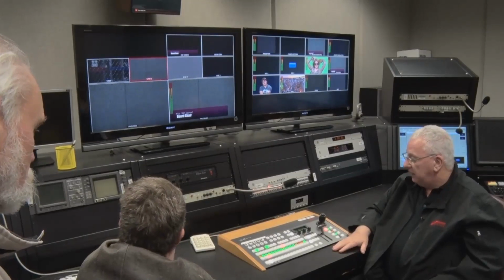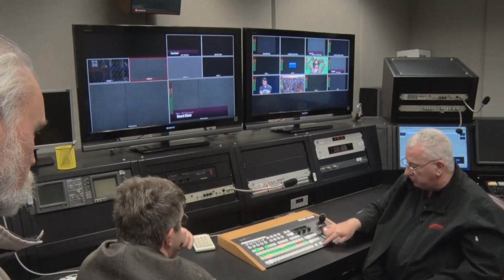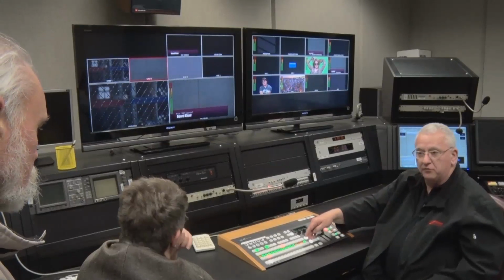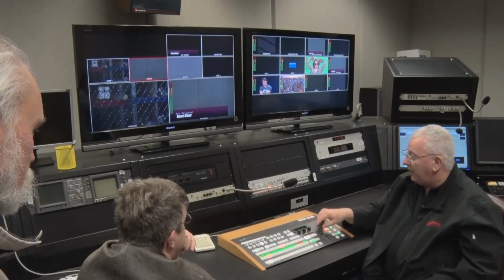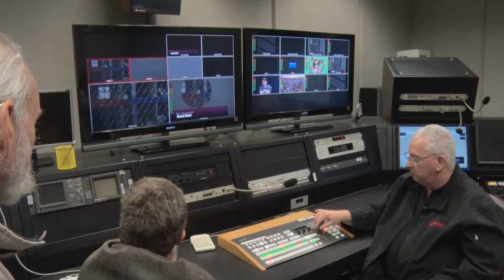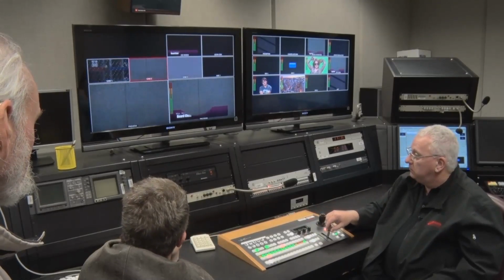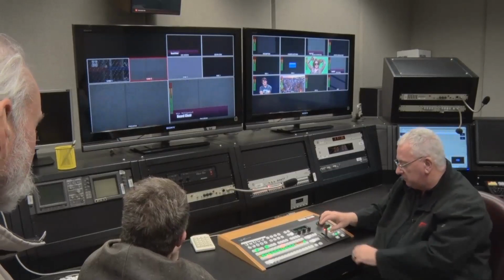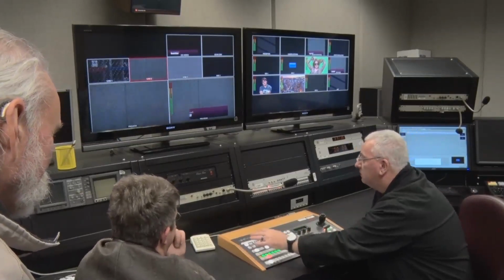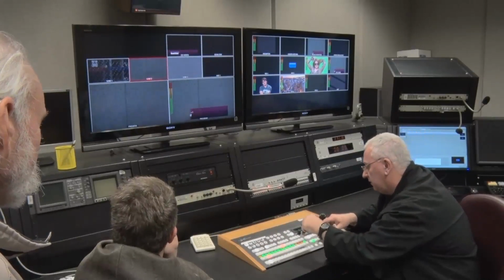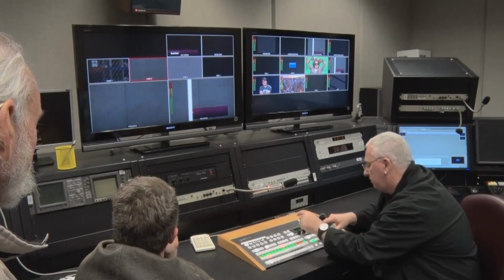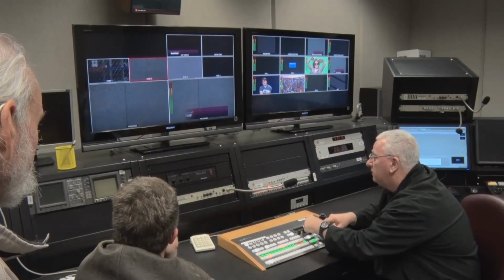Now, what you can do with keys here that you can't do by just directly turning them off and on is other types of transitions. Like if I wanted to wipe in the key or wipe it off, I can do that from here. That was ugly. Yes, it was. Let's go here. Oh, that's better. Let's not use a border. Let's just make it softer.